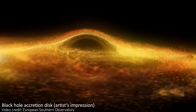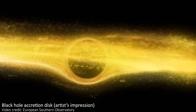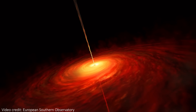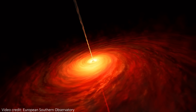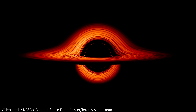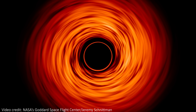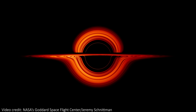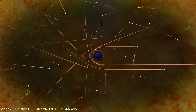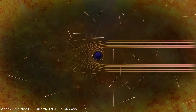Most supermassive black holes, and this one for sure, are surrounded by enormous disks of matter. These disks are orbiting the black hole, and lots of that matter is falling into the black hole too, being swallowed never to return. Once matter is inside a black hole, it can never escape — its future becomes inwards to the center, and even light, the fastest thing in the universe, cannot escape. The accretion disk, as we call this disk, is actually an incredibly bright object. The matter is swirling and colliding with itself, glowing brightly as it heats up due to those collisions, effectively feeling friction as it orbits.